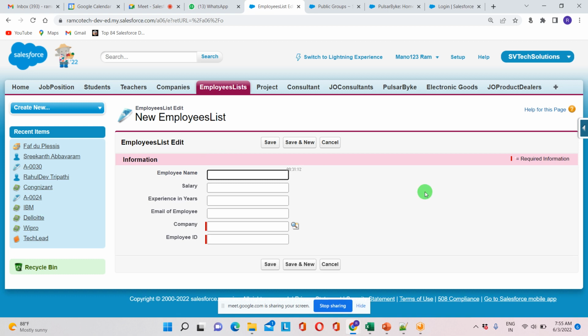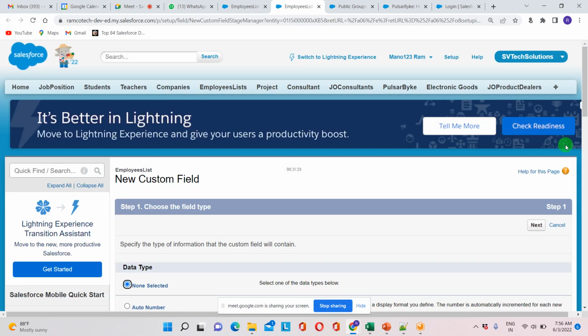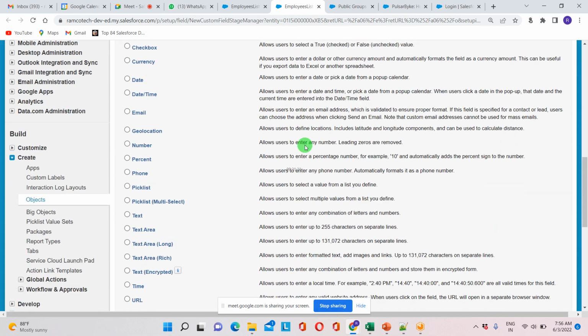So now what we have to do, I need to make one field here. View field, in the sense, directly it will be redirected to the field level page. We are going to create a new one, so just click on it, and it will be directed to the data type directly. Got it?